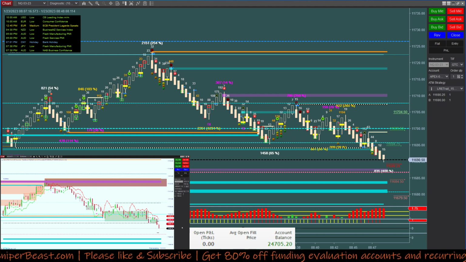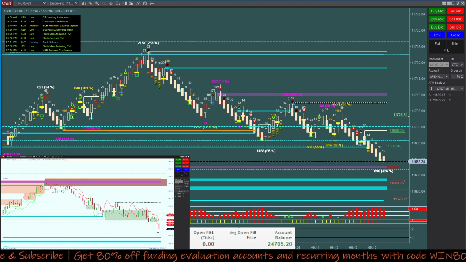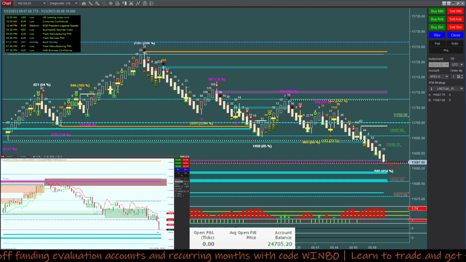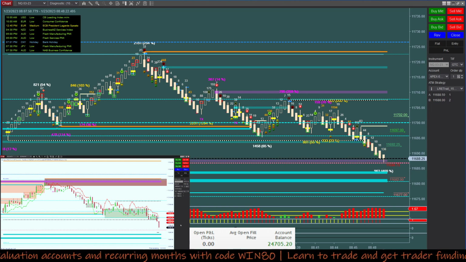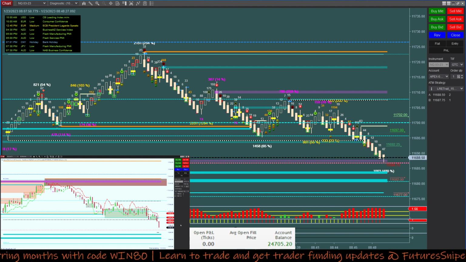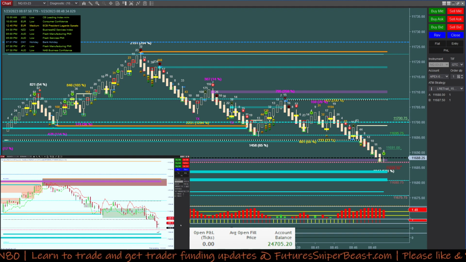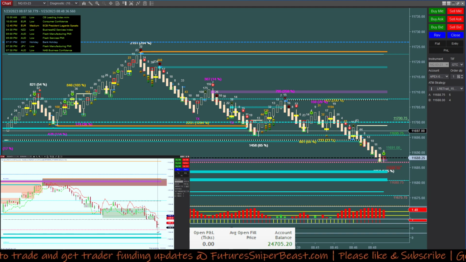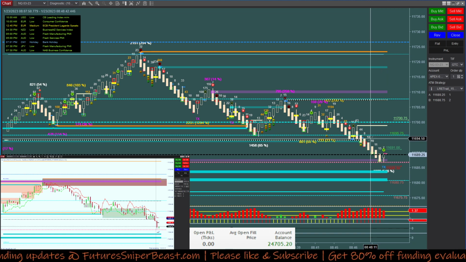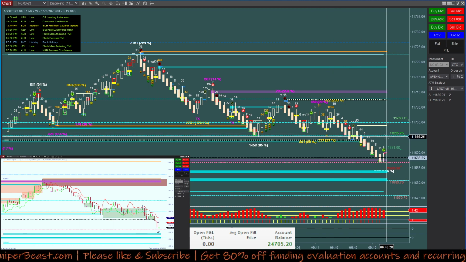There we go. It's breaking short. That bar closed to push it through right there with that mini magnet. See if we can get a pullback now. Hitting that flux level. Pullback would be right where that mini magnet is and wall right here. So I would like that, right at the bottom of that area that it couldn't really break. So if it pulls back there, I'd be looking to go short.